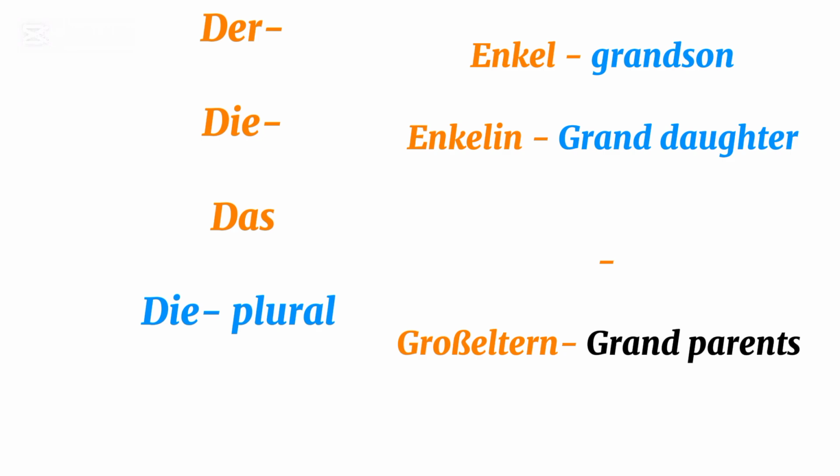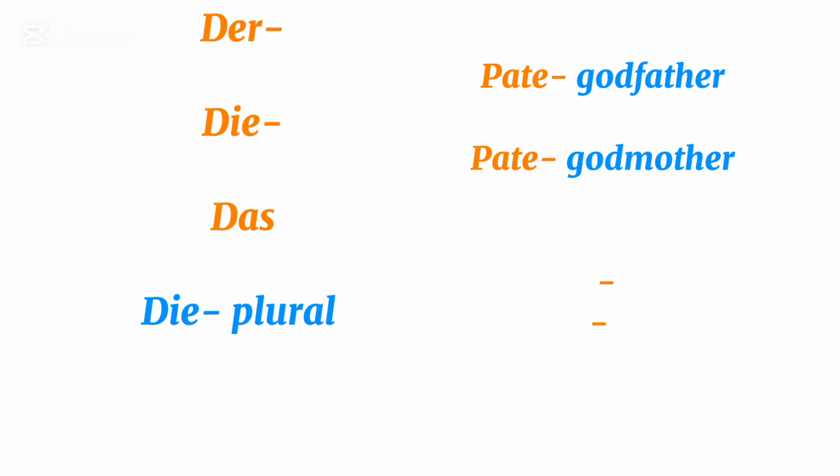We also have those people who have tall relatives who are in good positions. We normally call them the godfathers, yeah? Who are in good positions. Maybe they are working in a very big company and they can give you a connection so that you just go and get employed right away without following any procedure. Well, they are called godfather, but in German they are called Pate. Pate is a godfather. Godmother is a Patin.